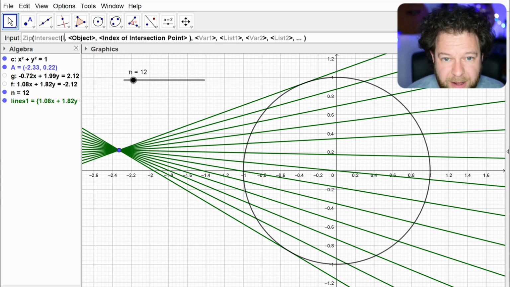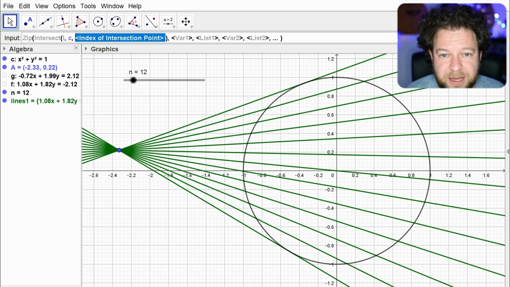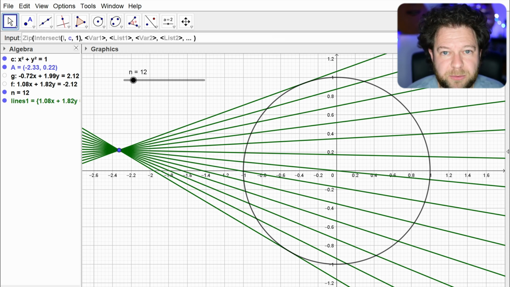But I'm going to say the L intersect with C, and we'll just say 1 to start with and see which one it gets. The line is going to come from the list I just called lines 1. And I don't need to get any other variables in here. So hopefully this will make some points. And it's made the first intersection point. I guess that's not a surprise. But it's first from left. I don't know if it's counting left to right. Anyway, let's change it to 2 and see what happens. And those are the ones I want because they're the ones it's bouncing off.